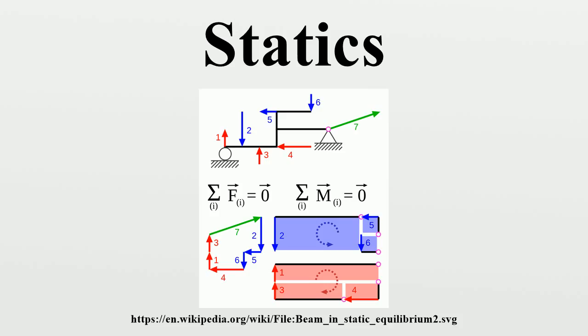Moment about a point. The magnitude of the moment of a force at a point O is equal to the perpendicular distance from O to the line of action of F, multiplied by the magnitude of the force. M equals F asterisk D, where F equals the force applied, D equals the perpendicular distance from the axis to the line of action of the force. This perpendicular distance is called the moment arm.